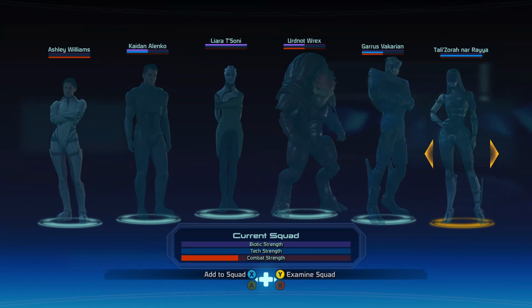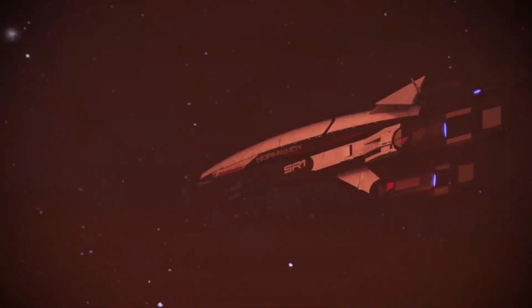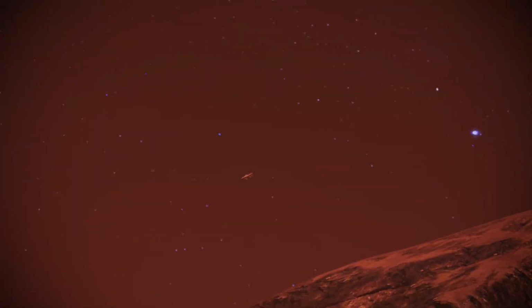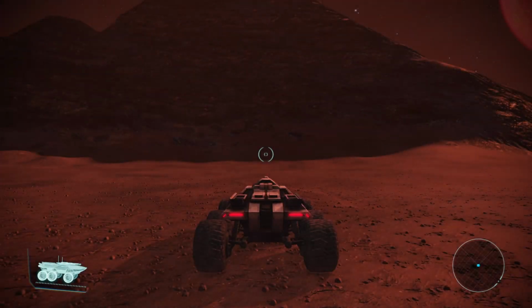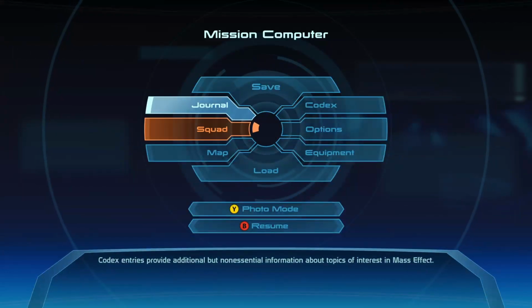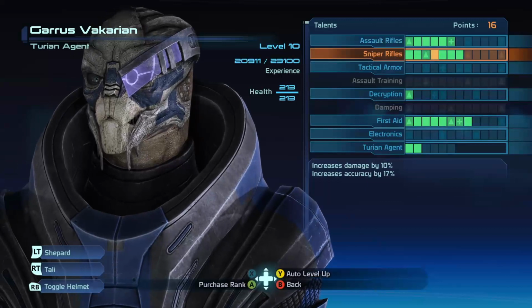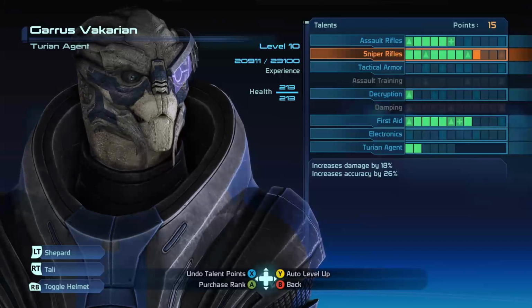Alright, we'll take Tally and Garrus on this one, to be able to level them up. Garrus and Liara will probably be the squad, to be honest. I always like having Garrus with me. Got the medal of exploration too. Land on four uncharted worlds. All right, Garrus, what do you got here? So obviously he's got sniper rifle stuff. It's kind of his bag.